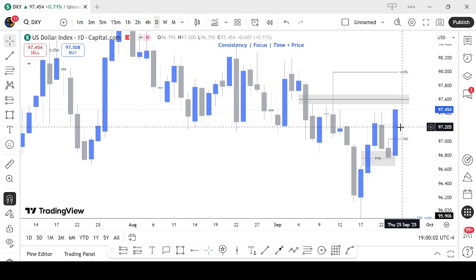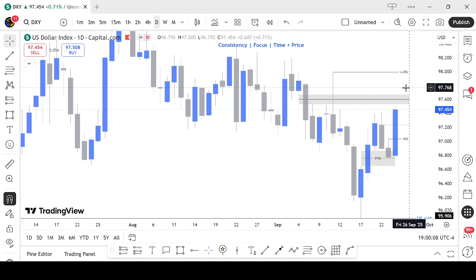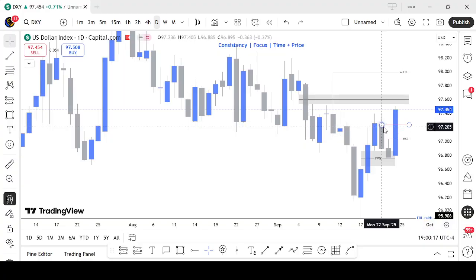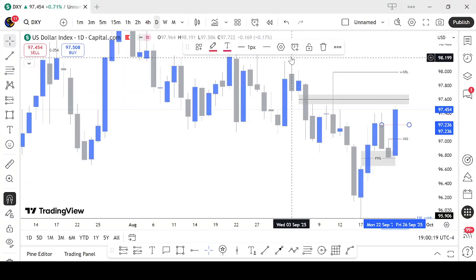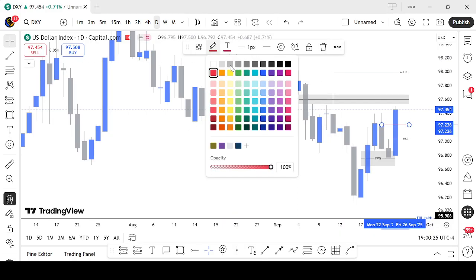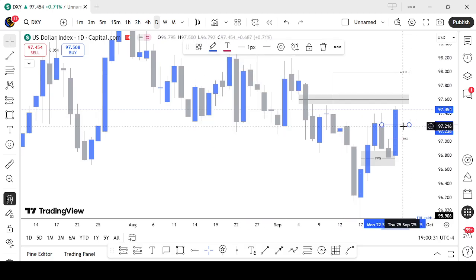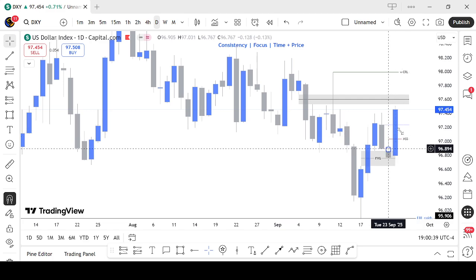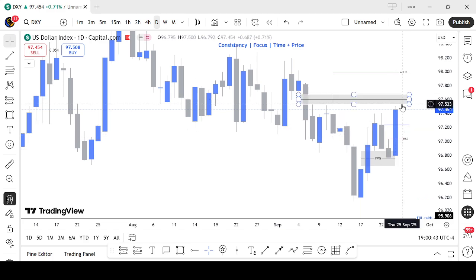To me, we know the bias, which is the higher institutional order flow, is bullish, right? But we want to see where the likely low of the day is going to be. Me, I'm going to suppose the low of tomorrow to be at this level, right? I'm going to change the color to blue. So the low of tomorrow should be at this level or below it, but the body of the candle should not close below it. Then it is going to form a fair value gap before price continues to go higher.